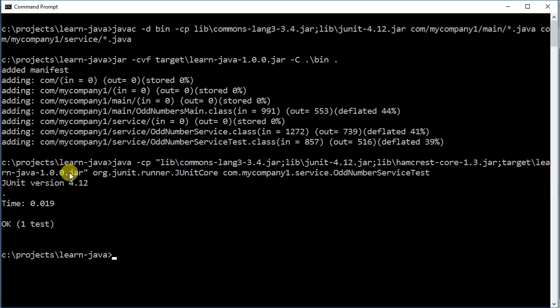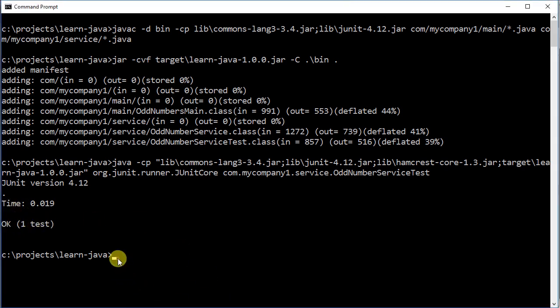This is where all our application code exists in the jar file. And then to run the JUnit, you've got to run org.junit.runner.JUnitCore, and then you provide the name of the test class, which is OddNumberServiceTest. And if you run this, it will say it ran and the test passed.